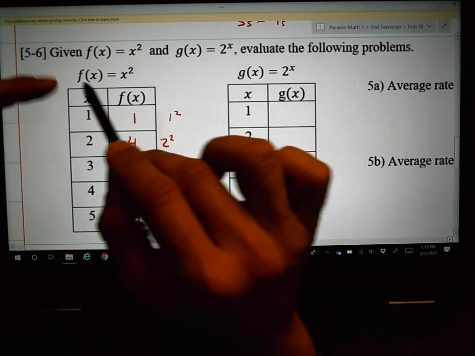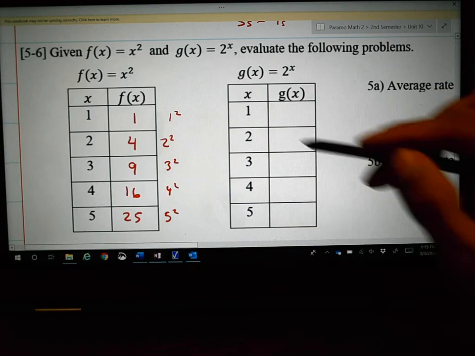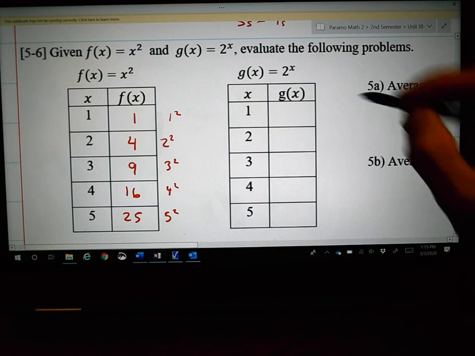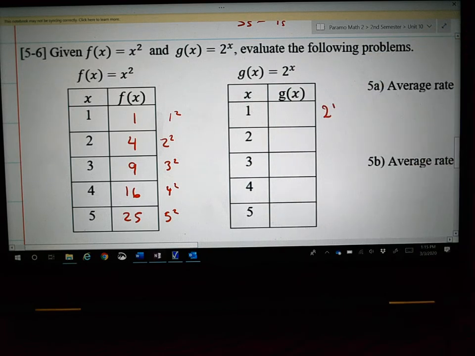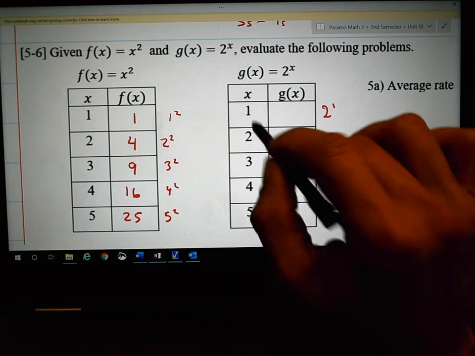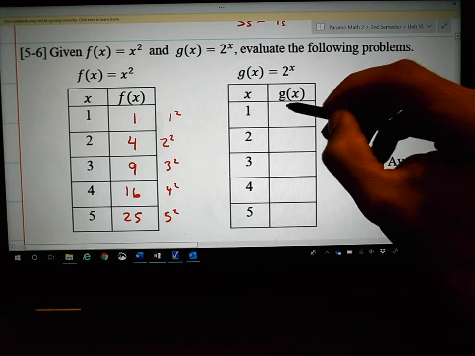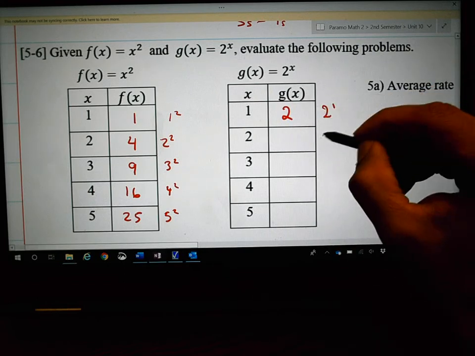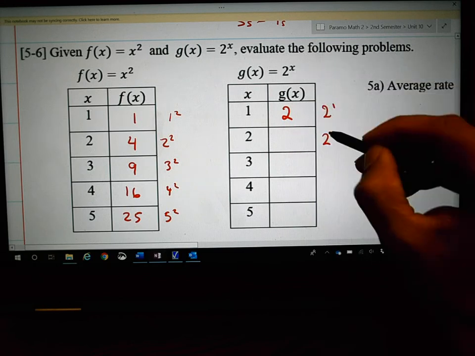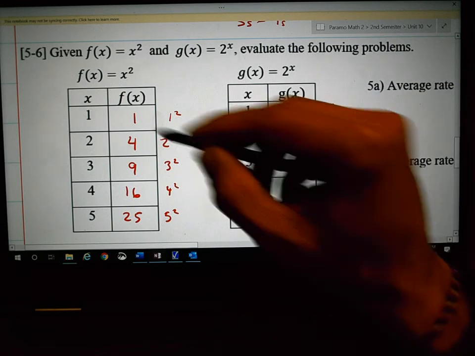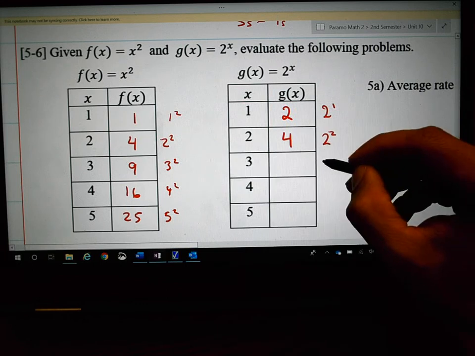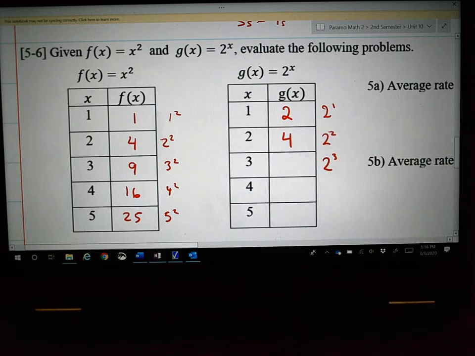You can think of this as the Fred function, and this is the Gina function. And we're now plugging in 1 into Gina's function. Whoa. 2 to the first power. We're plugging in the 1. I was naming the function. I'm sorry. My brain sometimes goes off on tangents, so I had to recorrect my brain. 2 to the first is 2. If we plug the 2 in where that x is, 2 to the second looks almost similar, but it's not. 2 to the third power means 2 times 2 times 2.